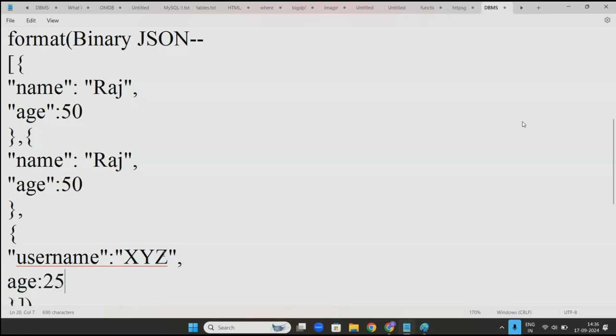Now, two documents have name and age, but one document has username and age. Will it be okay in a table? No. In a table it will never work like that. But in MongoDB, it works.